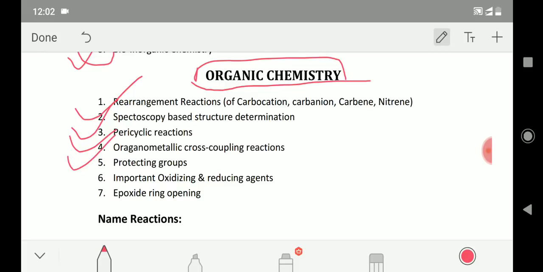Then organometallic chemistry, basically the cross-coupling reactions. The protecting groups - what are the protecting groups for different groups like alcohol, acid, or amine. Revise all these things because one question always comes from the protecting groups.